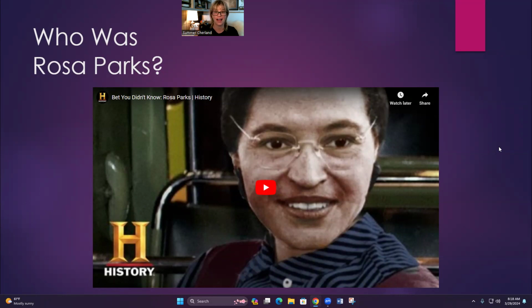No segregation is allowed. And yet a year later, 54 is Brown v. Board, 55 is Claudette Colvin and Rosa Parks. They weren't just sitting on a bus and saying they weren't going to move because they didn't feel like it, because they wanted to fight segregation because they thought it was wrong. They were sitting on that bus and demanding their constitutional rights, the protections they had under the law federally across the country. It doesn't matter what your city ordinance is. It doesn't matter what your state law is.